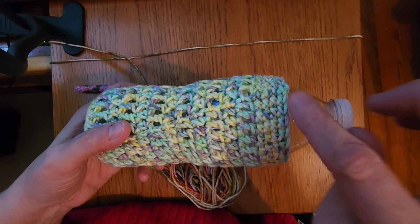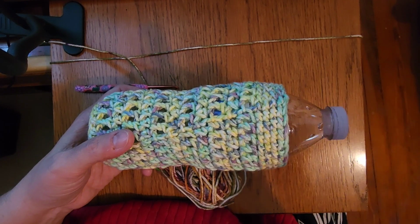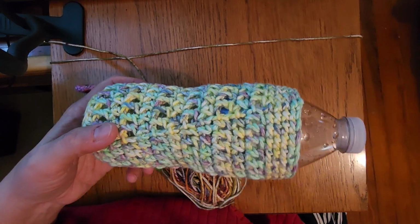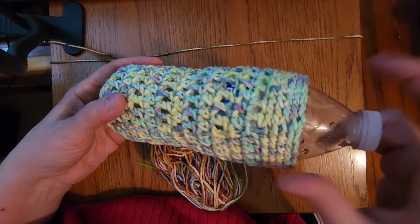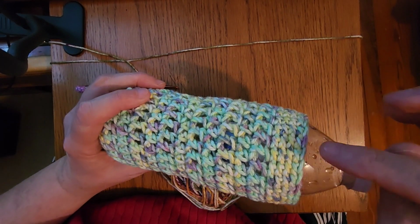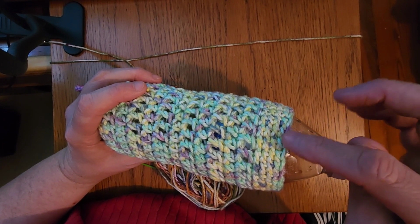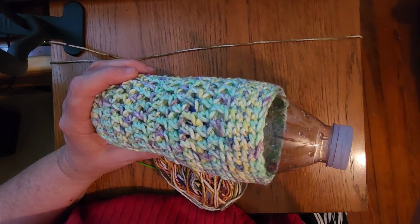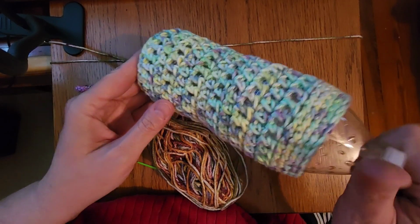Now, when we're done, if you wanted to, you could add your own little handle, like a strap, so you can put it on your shoulder or crossbody to carry it with you if you're walking or something. I just made mine without the strap, so we're going to make one without the strap. To do the strap, you'd connect in and then do a row of chains the length you want, and then come back again with single crochets and do that as thick as you wanted it, like 2 or 3 rows probably. But we're going to do this today.